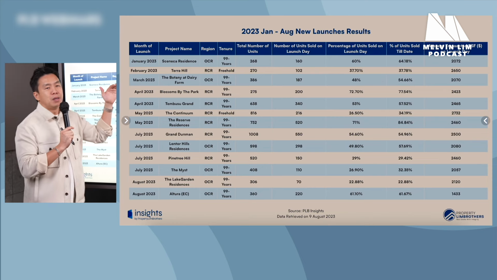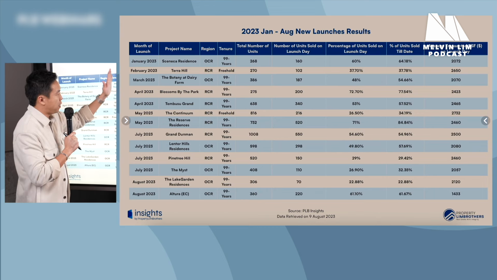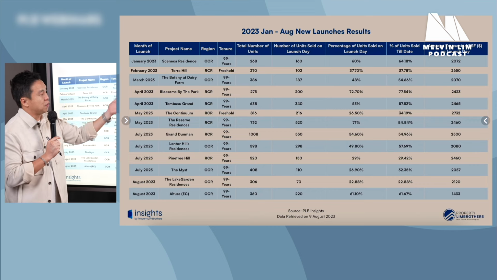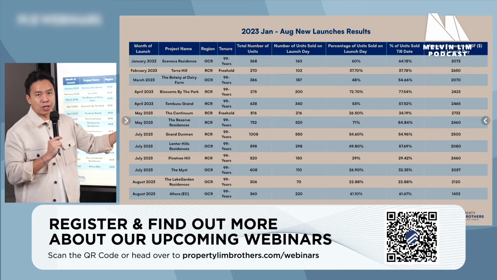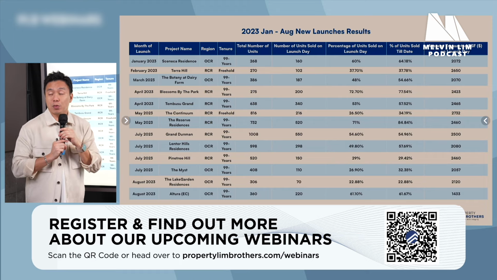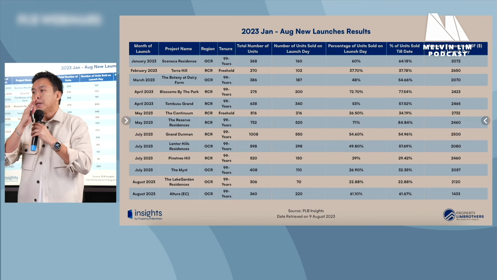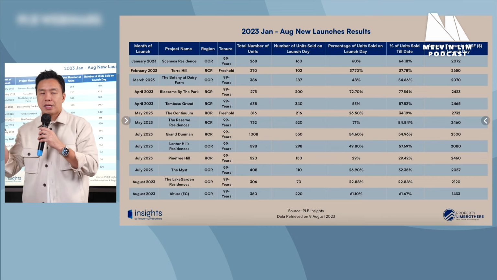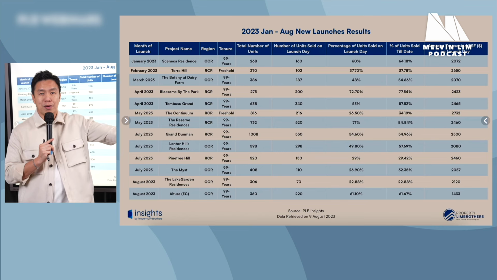And most of the time, based on what we've observed, developers will hold their price because they want to be fair to the first group of buyers that bought in. And if they hit 30, 40, 50%, they have already hit a certain percentage as a benchmark, and they can just gradually sell over the next 2, 3, 4 years. That was actually what happened for Sterling Residences, Riverfront Residences, Forest Residences, where once they hit a certain percentage, they would just continue to place it in the market. Of course, that gives you a chance as a consumer to take your time to select, and to exit from your current market also.